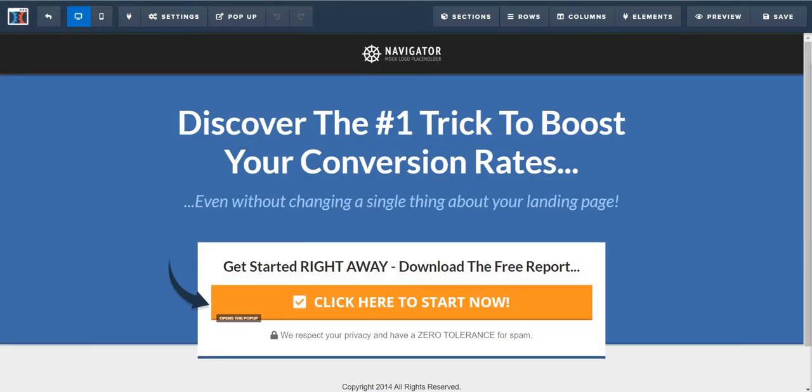Okay, so we talked about using a template. Simplicity is one of the best when it comes to opt-in pages. You don't want to confuse your target audience. Not everyone is as savvy as you when it comes to a landing page, like that this is obviously for exchanging a lead magnet for an email. Everyone doesn't know that, all right? So keep that in mind.